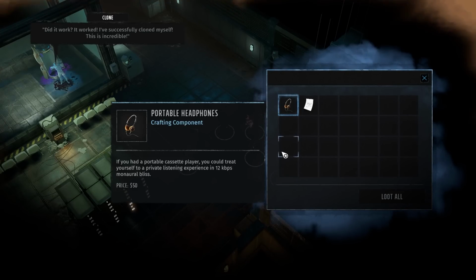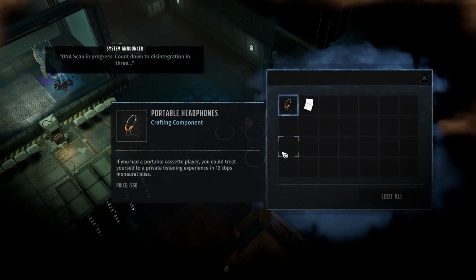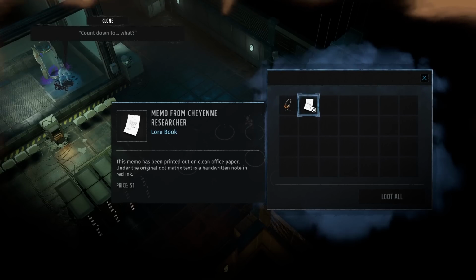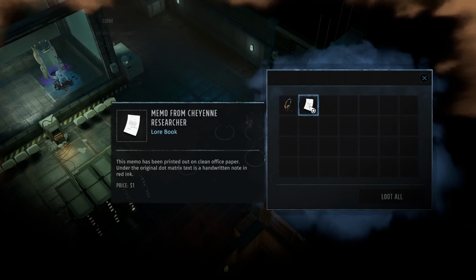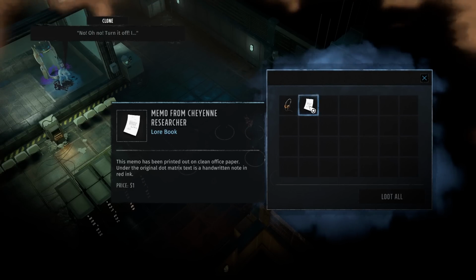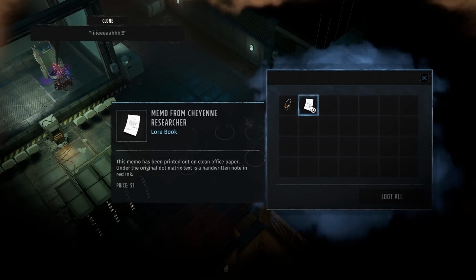Portable headphones. If you had a portable cassette player, you could treat yourself to a private listening experience in 12 kbps monaural bliss. Memo from Cheyenne researcher. This memo has been printed out on clean office paper. Under the original dot matrix text is a handwritten note in red ink.